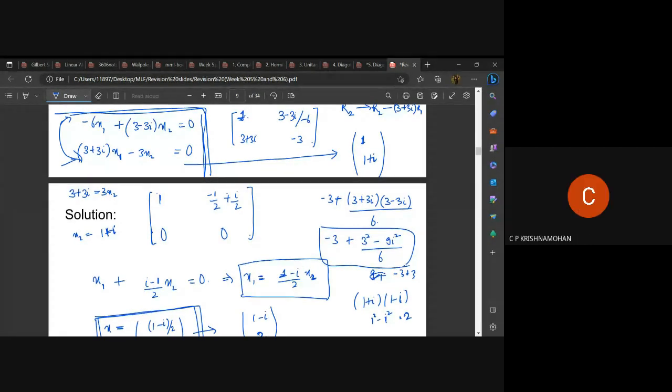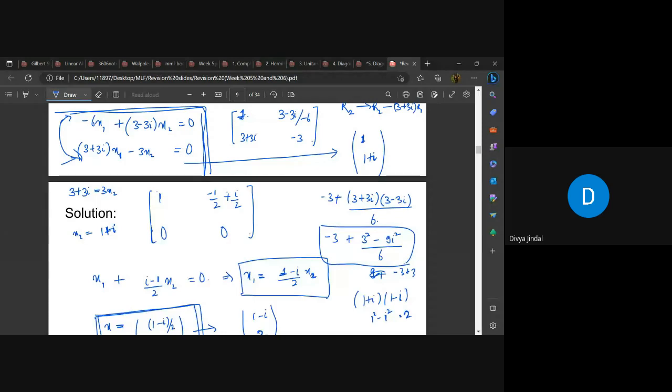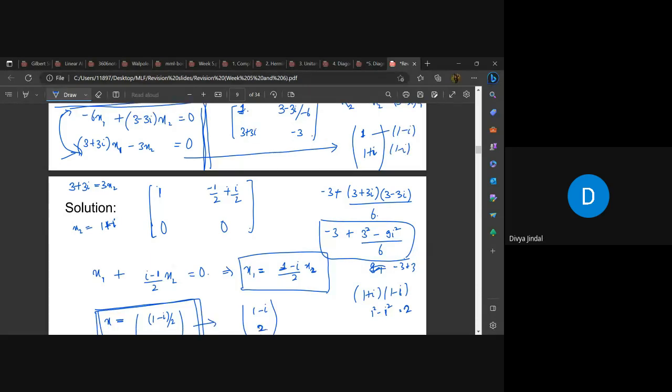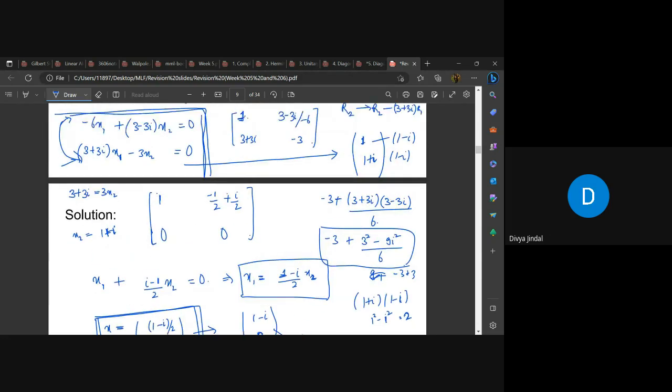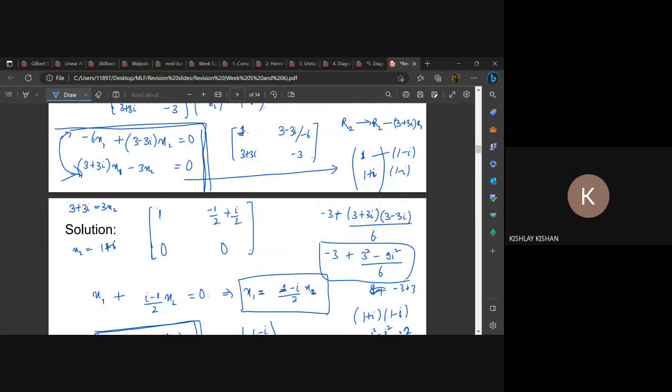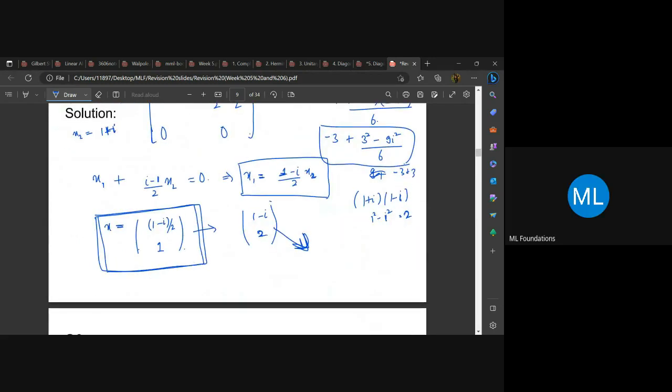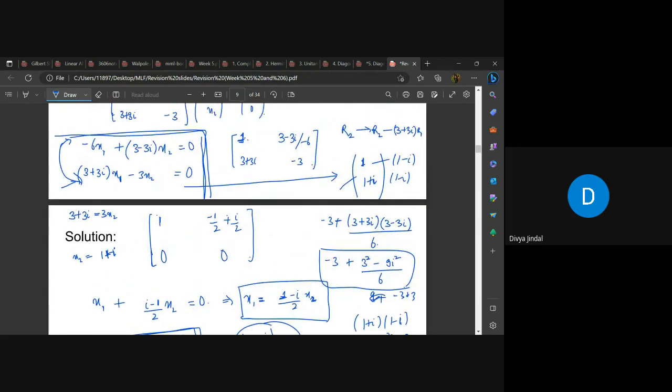Okay. I'm sorry, I don't follow. Ma'am, could you just clarify? You just multiply both by 1 minus i, and you're arriving at the same solution that you got through the reduced row echelon form, right? Yes. That means the answer I have got is also correct. Yes, that is also correct. Any scalar multiple of this is going to be a correct answer. So this answer is also correct.